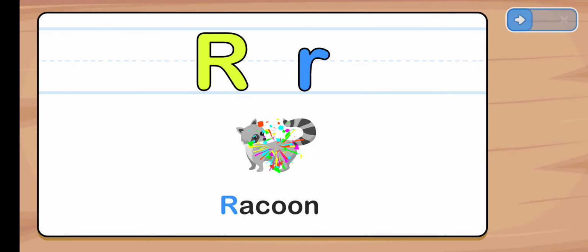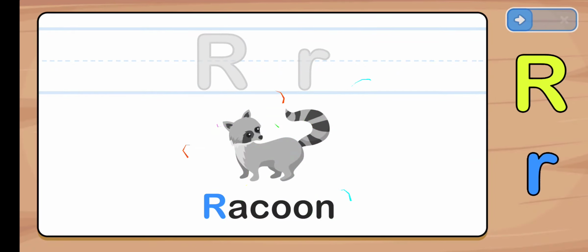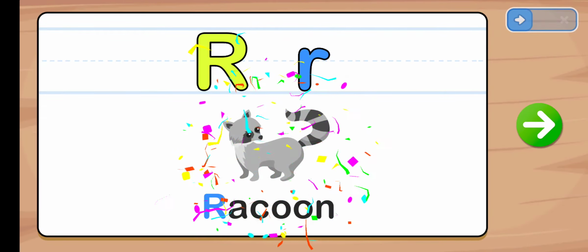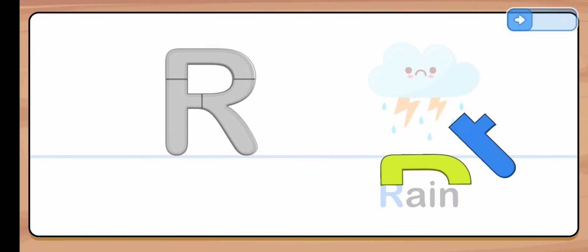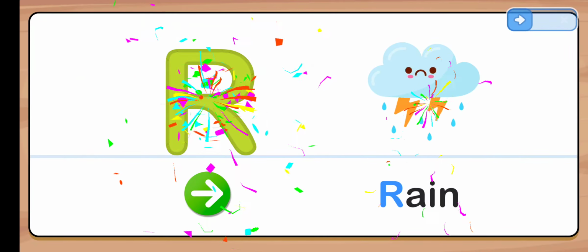Let's start. R is for raccoon. Raccoon. R. R. Well done. Raccoon. R is for rain. Rain. Nice. Great. Smart. R. Rain.